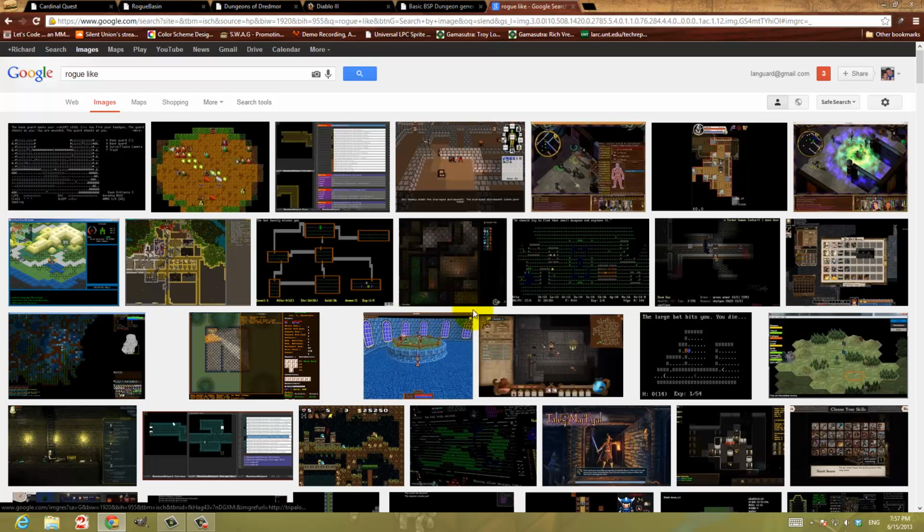So generally, a roguelike is about exploration and adventure. One of the key features of a roguelike is that it has procedurally generated dungeons. No two games are ever going to be exactly the same. All the maps are always generated new each game that you play. Now, there's a lot of different ways that you can do this.